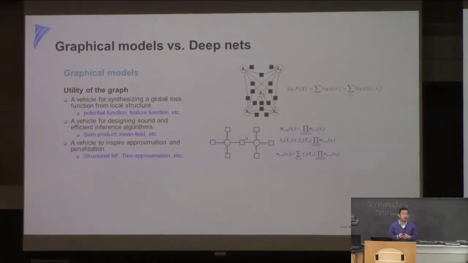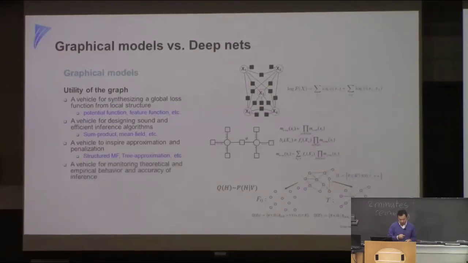Remember that our loopy belief propagation is inspired by the graph. It was exact on a tree, and then I have edges that make the graph loopy. I will continue to use that algorithm and compute the approximation. In mean field, we remove a few edges from the graph judiciously so that they turn into a simpler graph that results in an inner approximation to the marginal polytope and so forth. So you have all this nice characterization of what you actually did in approximation, right? Okay, so that's basically the utility of the graphs in a graphical model.